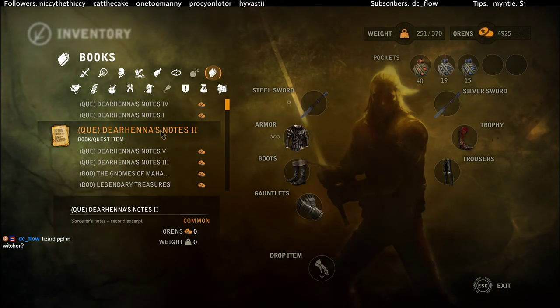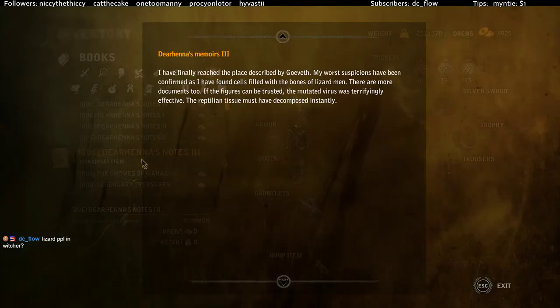Oh, wait. So, notes. Part 3. I have finally reached the place described by Goveth. My worst suspicions have been confirmed as I have found cells filled with the bones of lizard men. There are more documents too. If the figures can be trusted, the mutated virus was terrifyingly effective. The reptilian tissue must have decomposed instantly. Oh.